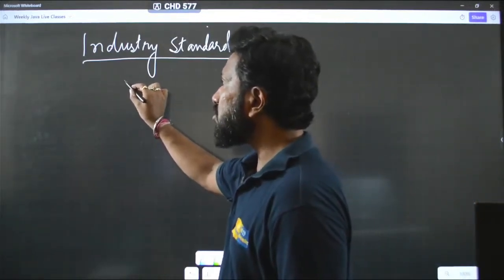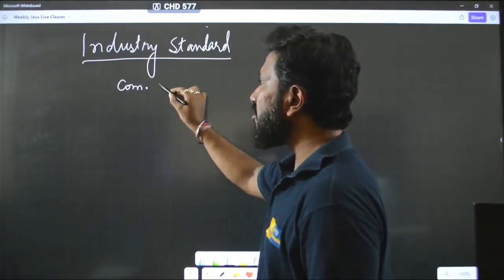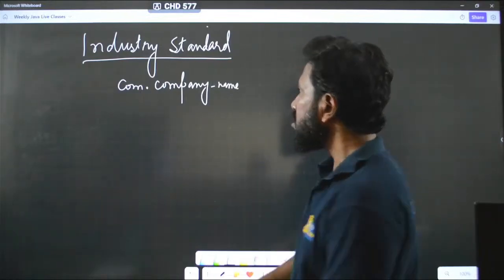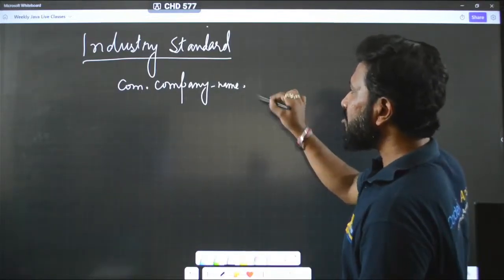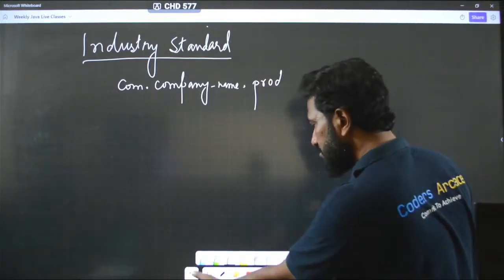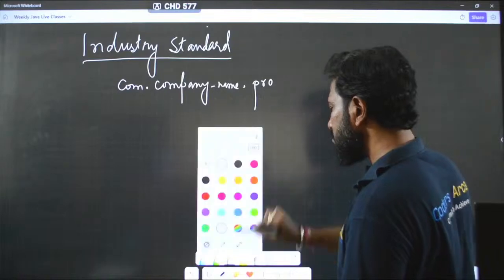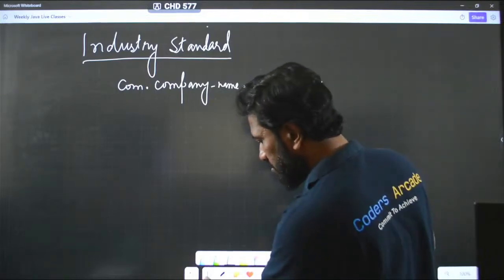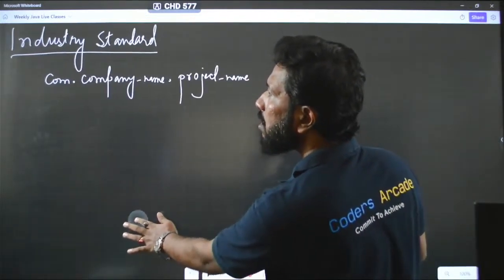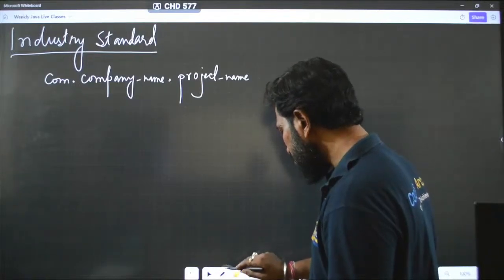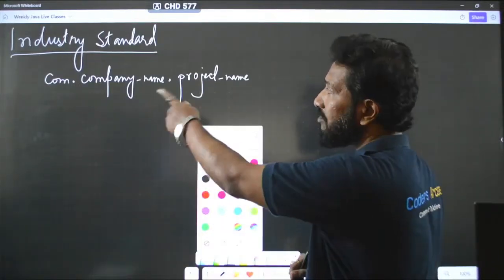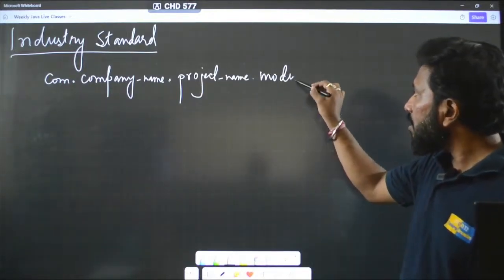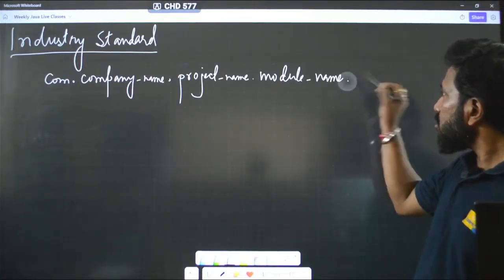Just see here: com dot the name of your company, then dot the name of the project, then dot the module that you are working on, the module name, then dot.